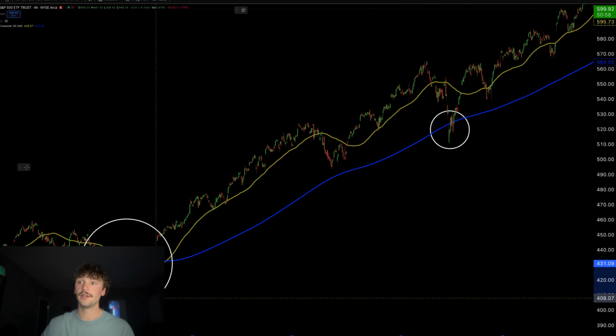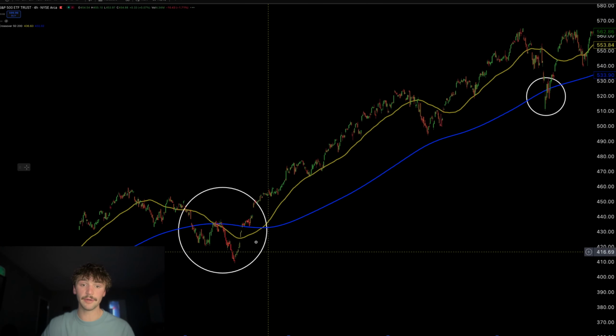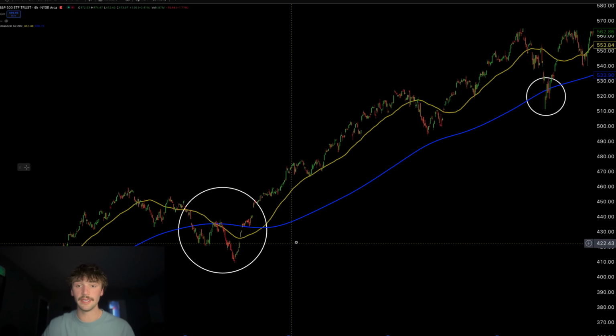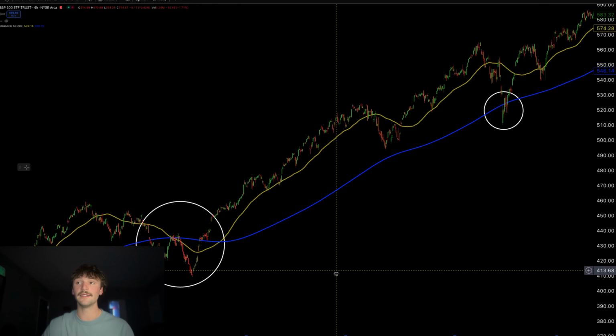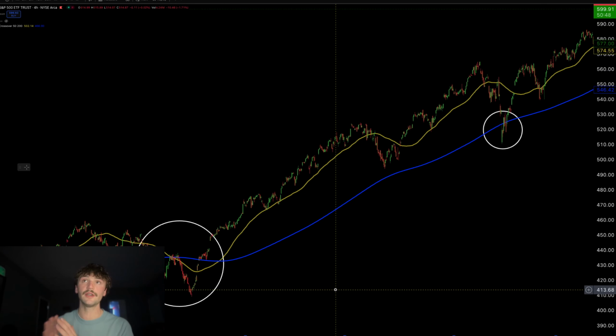Something like this, all right here would have been a great add, right there under the 200 and the 50 moving average at the same time. And then you're also getting that 50 moving average cross. Guys, all of these can change. The times or the EMA length really doesn't matter. It just depends on your time frame. So I would go with smaller EMAs, probably the 9 and 21, if you're day trading. And if you're long-term trading, I would go with the 50 and the 200.